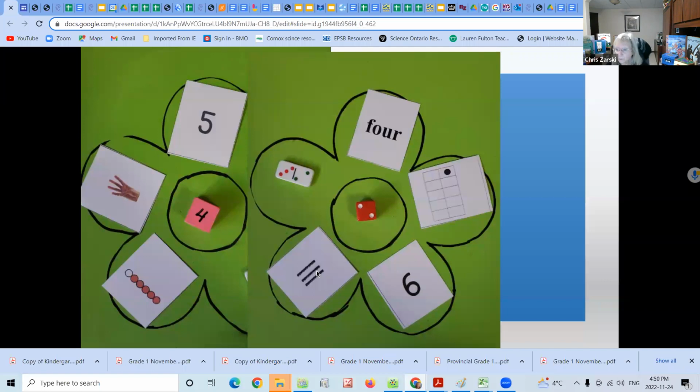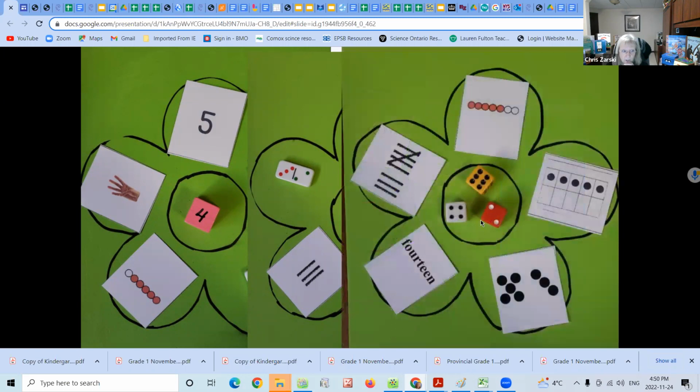And what you're going to do is roll. Each one of us, Leah gets one, Christine gets one, Colleen gets one, has our own board. And what we're going to do is simply roll. If I roll a number that I have on my board, I take it off. If I don't, I lose my turn, it goes to the next person. It just keeps going around. And eventually what happens is you're trying to get your entire flower cleared off. You are the winner.